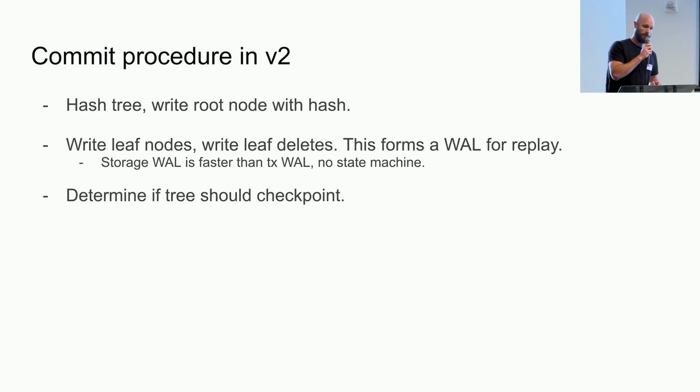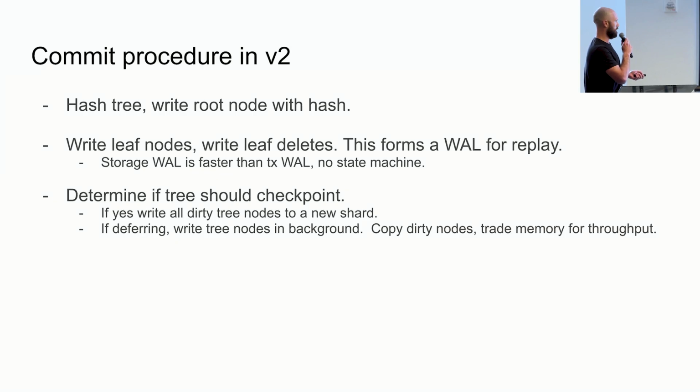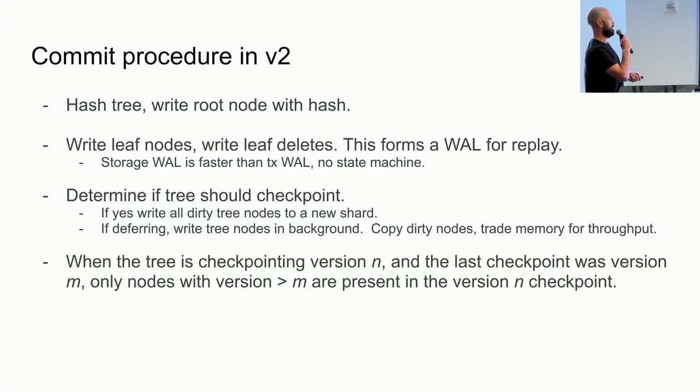There are a few conditions today that could trigger a checkpoint. I don't enumerate them here, but maybe I'll just tell you. One is just a mod, mod 50. So I just write every 50 blocks or whatever it is. Another condition that could trigger a checkpoint is memory usage. So if memory usage is getting high, we flush to disk and then evict a portion of it.